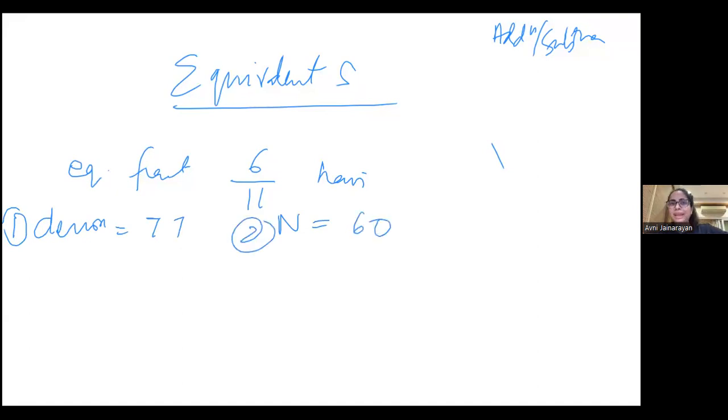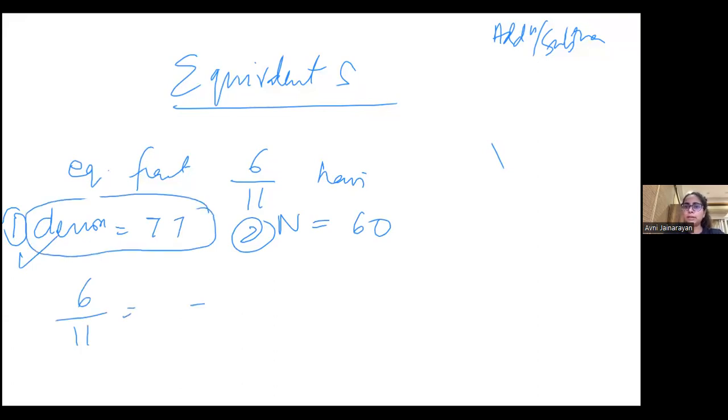Okay? Carefully observe how I am doing it. मैं पहला क्वेश्चन ले रही हूँ. This is 6 upon 11 and the new fraction has the denominator as 77. मैंने डाल दिया 77. ठीक है, अब मैंने क्या किया होगा यहाँ पर 11 के साथ कि वो 77 बनाए. 11 times 7. So since I have done 11 times 7, तो अब ऊपर भी 7 ही करना होगा. 6 times 7 is 42.